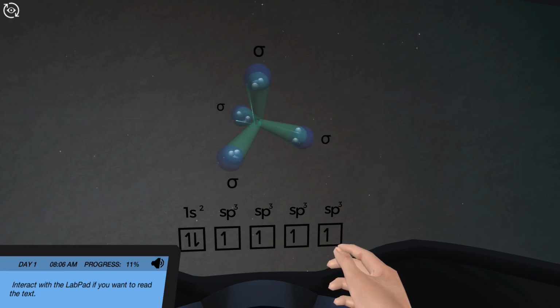With the sp3 orbitals, each occupied with a single electron, carbon can form 4 equivalent single bonds with, for example, hydrogen. These are called sigma bonds. The angle between the orbitals will determine the angles between the chemical bonds the carbon atom will make. So when forming sp3 orbitals, the angle of the bonds will be 109.5 degrees.